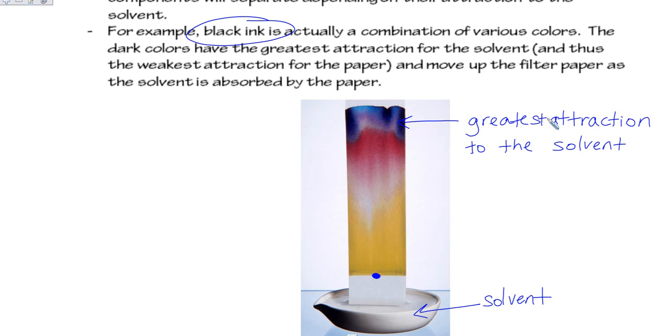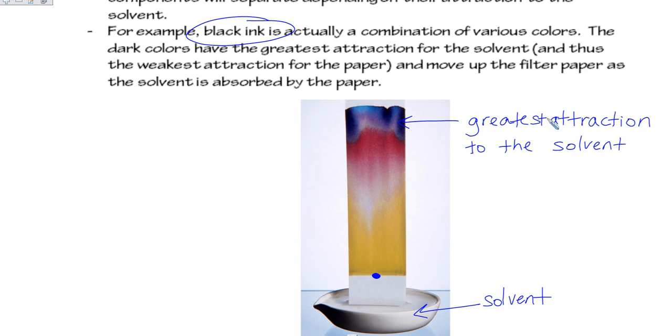This works really well with the pigments in, I'll say, a fall leaf that's starting to turn colors, which has different pigments in it that are different colors. You could take a sample of those pigments, the mixture, and let it run up a chromatography sheet like this, and you'll see that there's all kinds of different components in that leaf. There's yellow pigments, there's orange pigments, and there's green pigments, and they'll travel to different points up this chromatography paper.